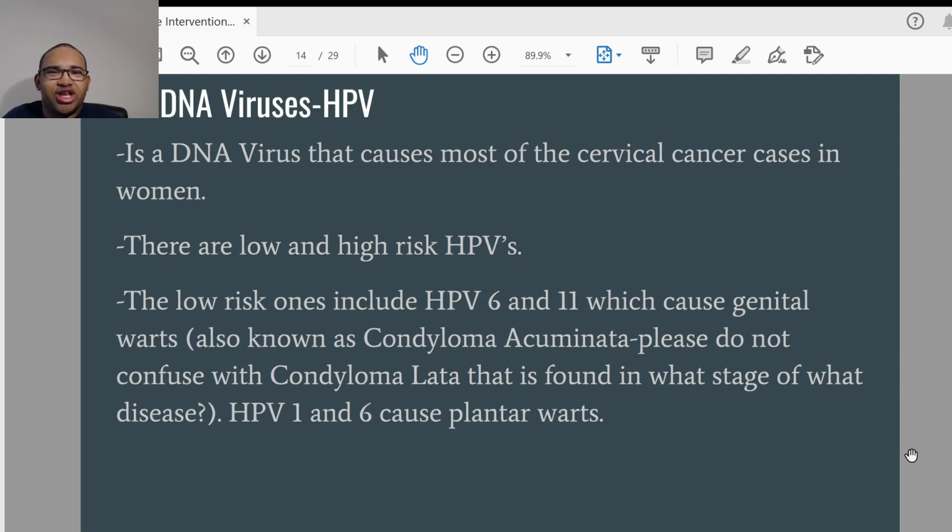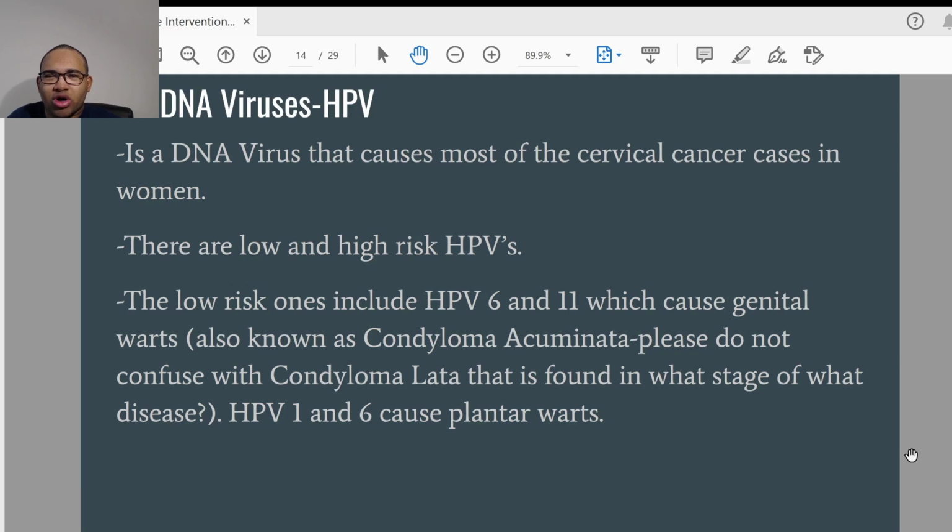And remember the screening guidelines, right? You can give the vaccination guidelines. You can start giving the vaccine as early as the age of 9 these days on MBME exams, right? So that's just one of those things you want to file away in your memory.